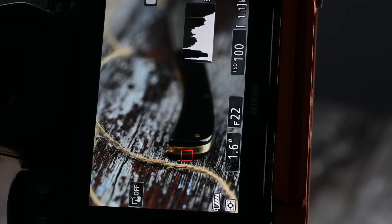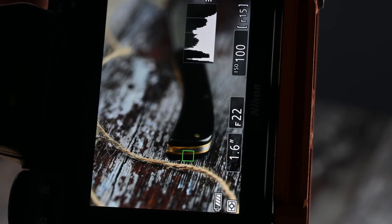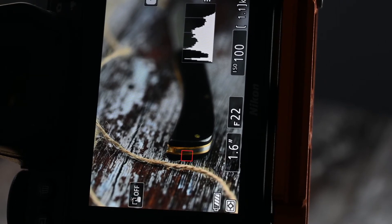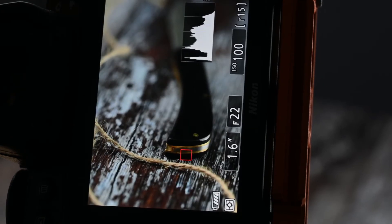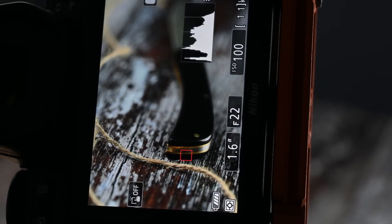To set this up, you need your camera in autofocus. The first thing you do is focus on the back of the knife. Wherever you set your focus point, that will be the focal point nearest to the camera. When the camera automatically goes through the focus shift option, it will then focus on points further away from the lens — so it will go deeper into the image.